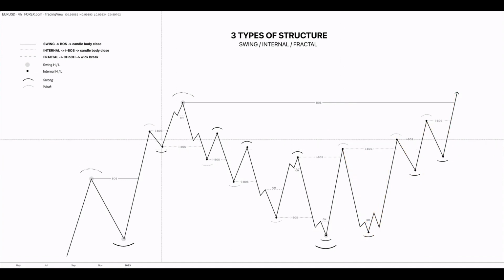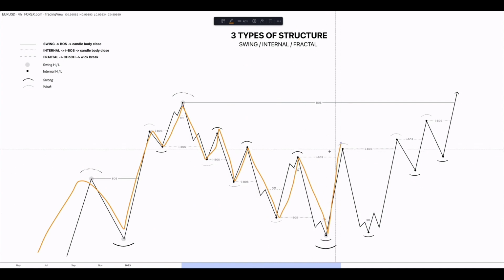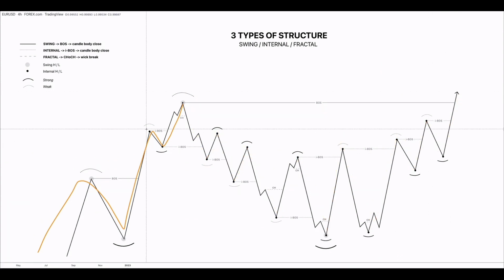Cool. So hopefully that starts to make sense now, right? Swing break of structure, we need the internal structure to shift bearish to signal the start of the swing pullback. We get that with the bearish IBOS. We then expect the internal structure to stay bearish until it facilitates that swing pullback, only once we get the bullish IBOS, which occurs here, okay? Now that signals the end of the swing pullback, and now we expect those bullish internal ranges to hold until it takes out the high. And that's basically it. What change of character helps us with is just showing the start and end of those swing pullbacks. It gives us a little bit more of an aggressive and early sign that structure is shifting, okay?